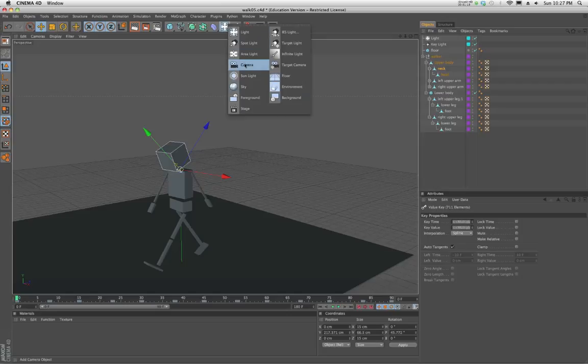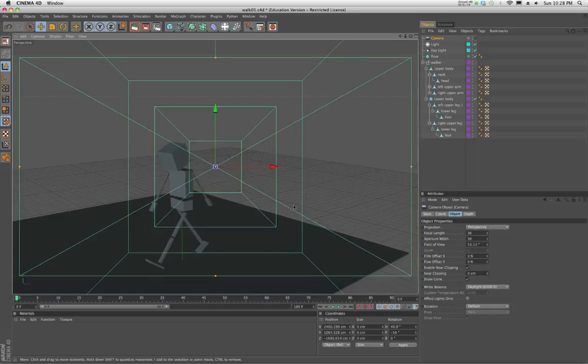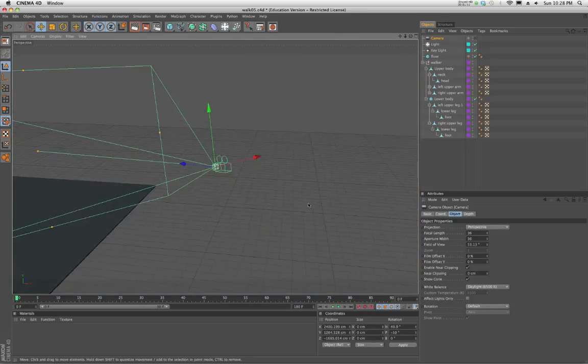Now, we've talked about cameras in the 3D design class and a little bit in this class already. We've touched on it, but I want to take a deeper dive into cameras. When I click and choose camera, I get a standard camera object that shows up in the object manager. In addition to that, the camera that I've created actually adopts the view that I'm looking in. So in other words, when I create a camera, now I get this framed camera that's showing me the composition of my render.